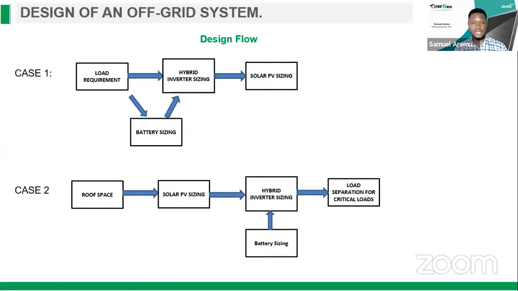So when you go for an audit, you install the data logger, you go for manual calculation or manual inspection, and so you understand the load pattern, the load consumption. The next thing to do is to size the battery bank, or let's say your backup energy. After that, you move into your hybrid inverter sizing. In the same way, you probably want to have a battery inverter or a charge controller separately, and you size your battery inverter. After that, you move into your solar PV sizing.